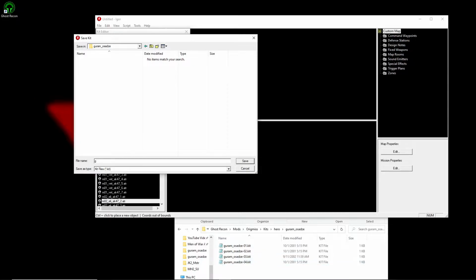So we just copy everything. Instead of putting 04, we put 05 and it'll show up in game. Yeah, I kind of have to type with one hand here. The mic's right in front of me. Yeah. So Guram Osadze 5.